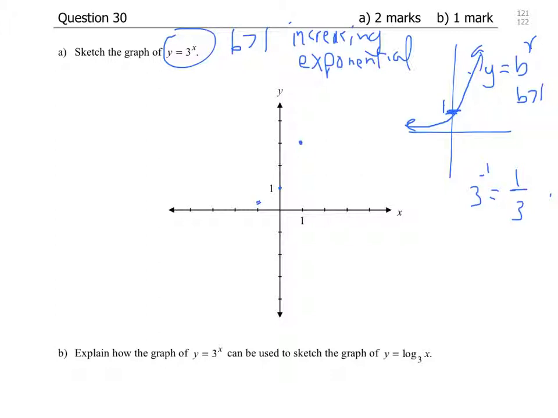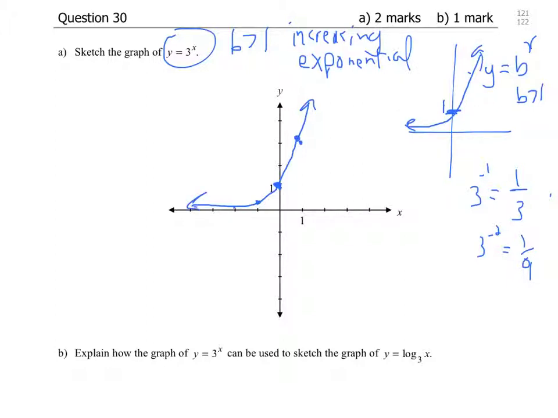And if we remember that, 3 to the negative 2 is 1/9. So realistically, it almost looks like it's on the x-axis at this point. So in order to graph this, here's what we have. Let me make my points bigger there.